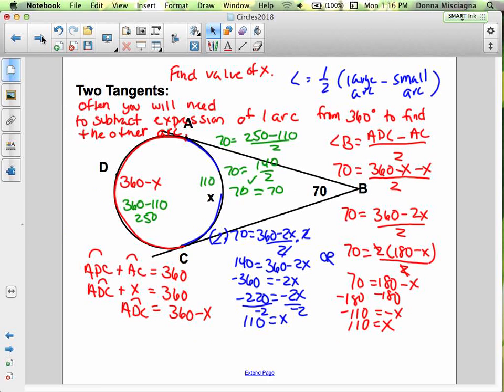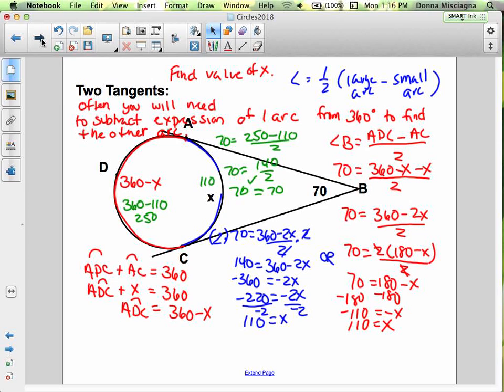All right, so this was a problem we did in class. We're going to do almost the same problem, except we're going to solve for the other arc. In this case, we solved for arc AC. So AC was the one we solved for here. And so we find the value of x, that's arc AC. Let's see what it looks like if we solve for the other arc. In that case, we're going to solve for arc ADC. Let's see what that one looks like.